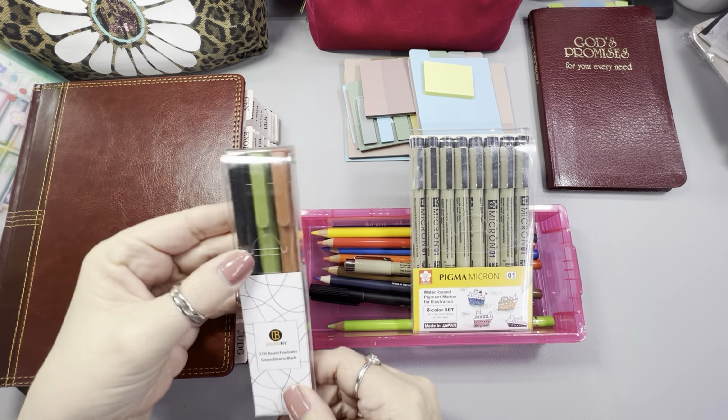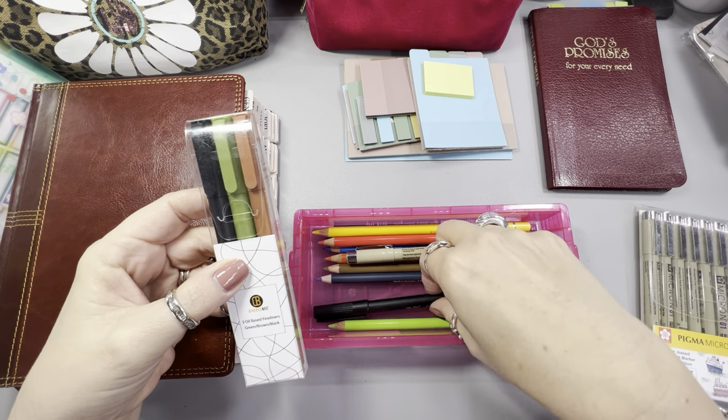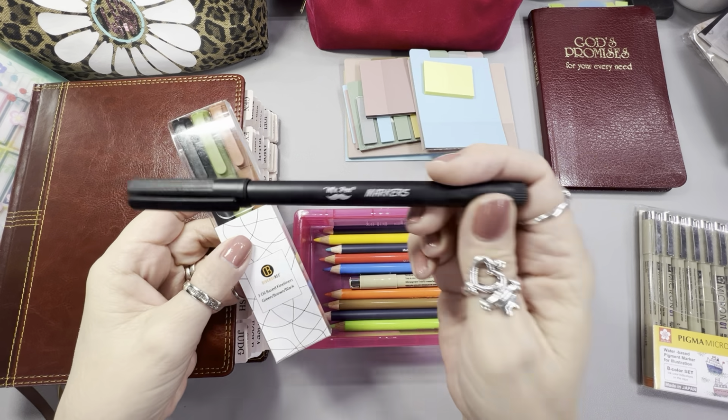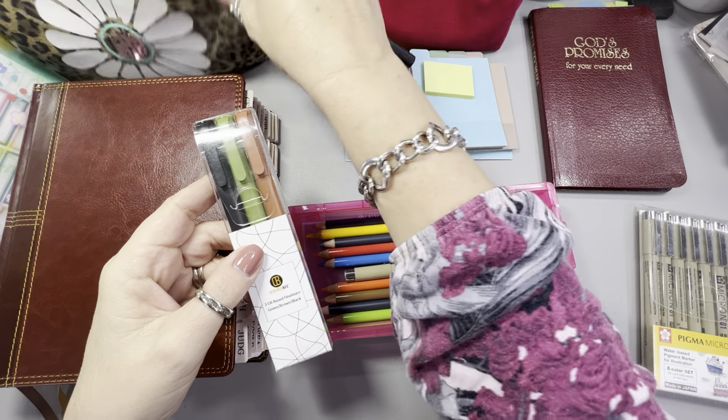And I also picked up these pens from Mr. Pen, specifically for writing on transparent paper or transparent sticky notes. The pack came with one, and I already had one, so I keep one in this pen bag over here.